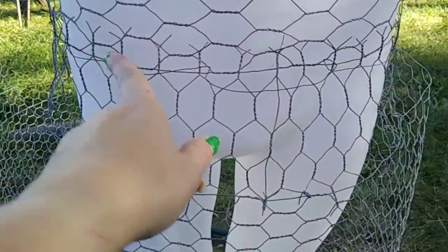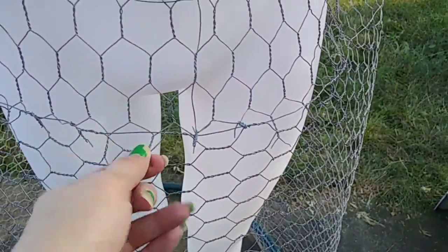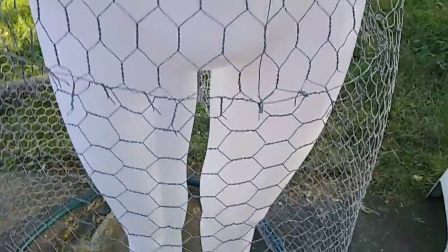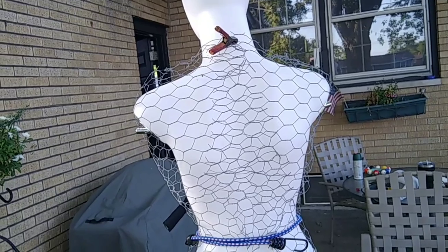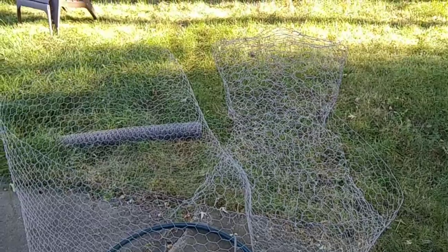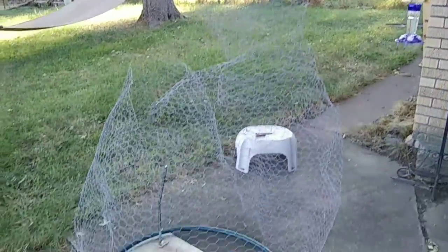So I used floral wire to join the two midsection pieces together. And then for the bottom, because these were raw edges, I was actually able to fold them up and under to secure the skirt to the top part of the corset. I did not do the full piece because my next step is going to be opening up the back and lifting Penelope out of her cage and hoping it holds up on its own so I can finish. As soon as I pulled Penelope out, the top corset area did come down a bit, but it is holding its shape. So I think as I cut the skirt to make it more plump looking, it will probably hold up. So my creation is now standing up.